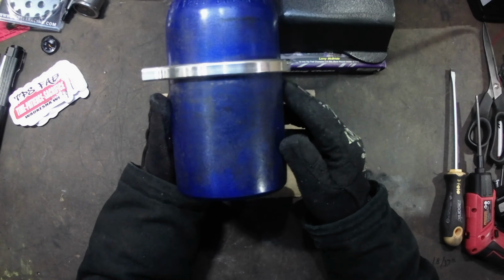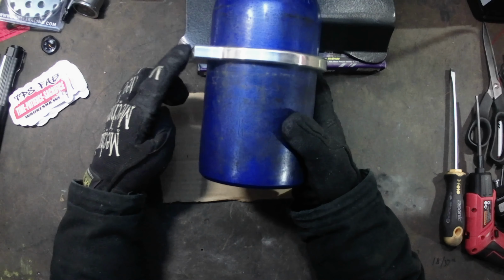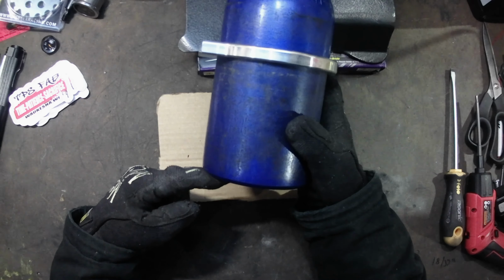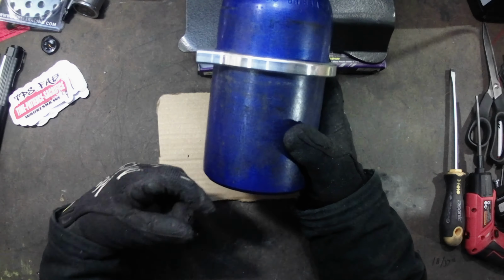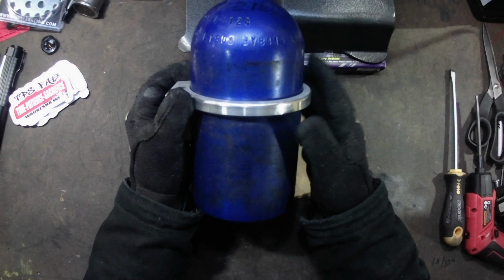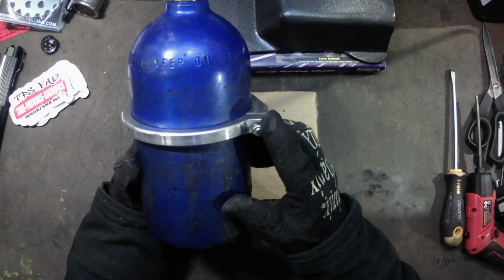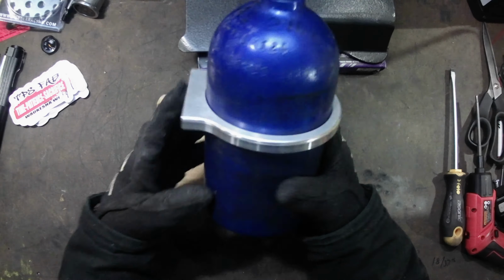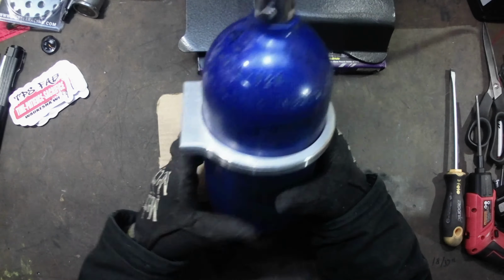And I want to put something off of the bracket here on the back side. I want to have something run down, and then a little tab to hang under this nitrous bottle that'll help me when I load the bottle from the top. I can just set the bottle in, and it'll sit on there, and then I can clamp this bracket on tight. And even if the bracket were to come loose during a pass, or I just overlooked it, and the bottle is rattling around, it should still sit on that tab on the bottom.